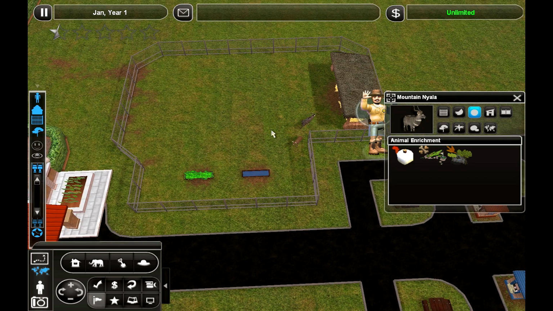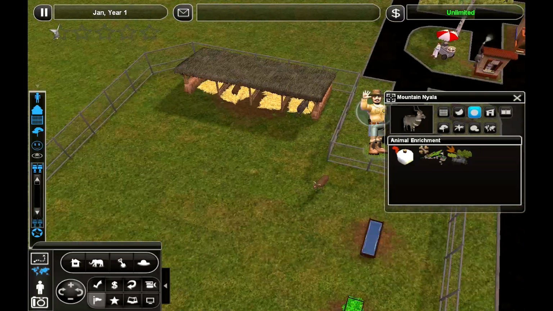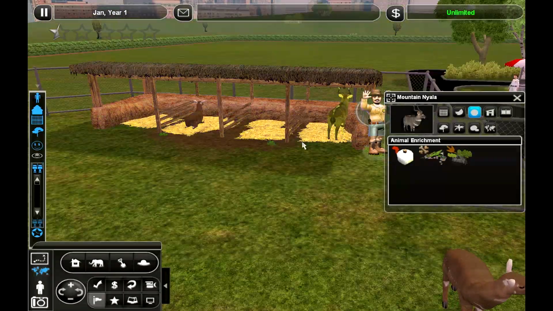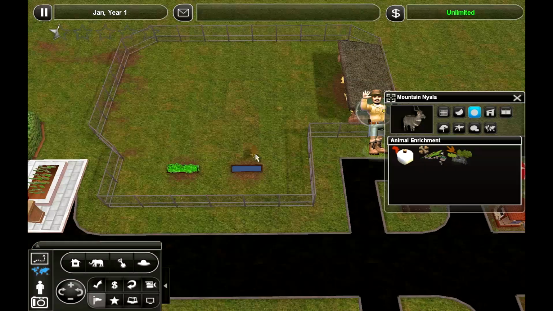Turn the smiley faces off. Smiley face is actually handy in campaign and challenge mode though, because it tells you what the animals need, if they're happy or sad, etc. But I just don't like them, so I turn them off.